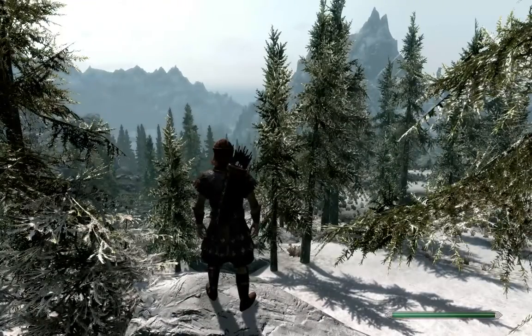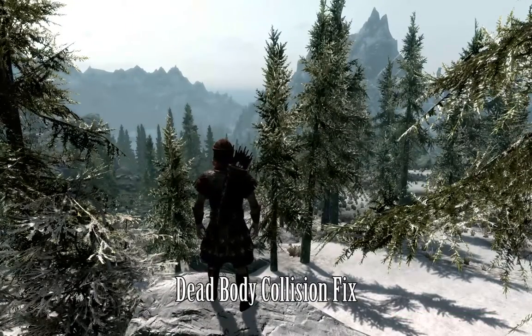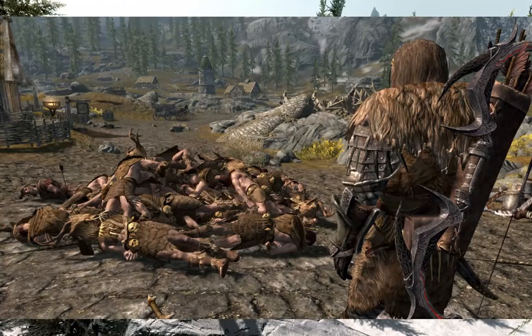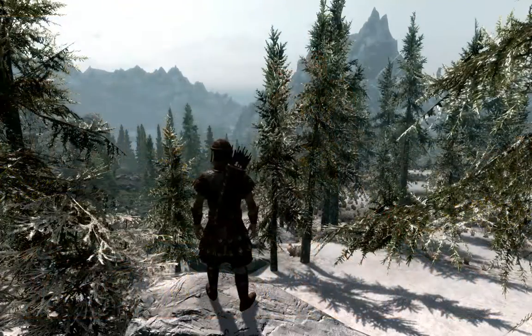The next mod I got is called Dead Body Collision Fix. Basically, when you kill something and you walk into their body, you just walk right through it. But this mod makes it so they actually have collision, and you could jump on top of dead bodies and stuff. It's really cool. Although I'm afraid maybe it'll break the game in some parts. I don't know. We'll have to see.